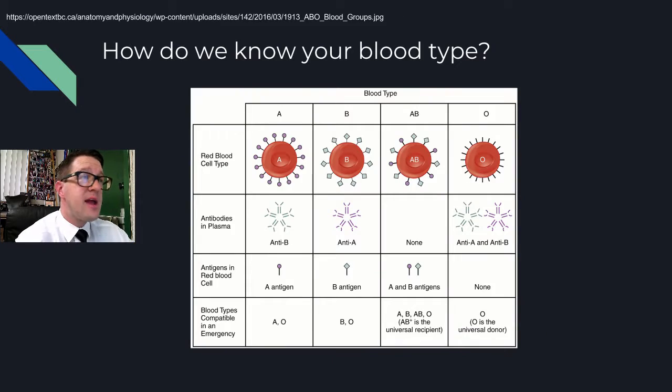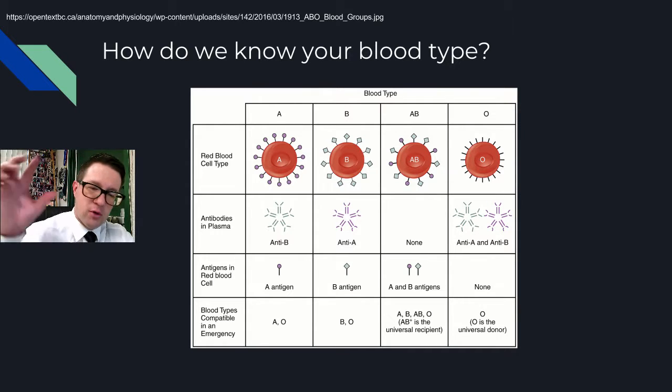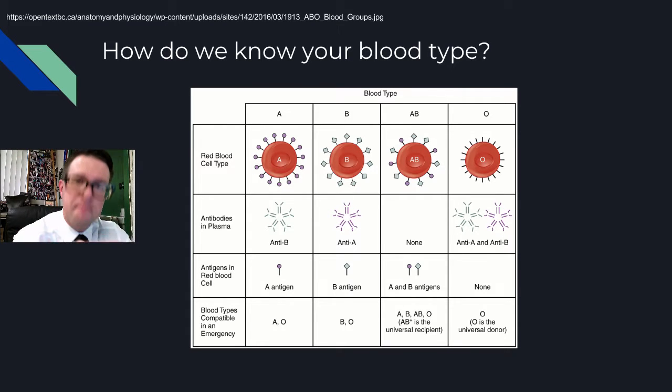Among them is they identify who you are. There's one group of them that we give the name of the ABO blood group. What that turns out to be are surface proteins, or what we could call surface antigens, and you could have a set of those antigens that make you what we would call type A. What that means is you would react to anything that we would call anti-A. So if I were to take a drop of your blood, if you have type A blood, and I give you a drop of what we call anti-A, I would see a reaction.